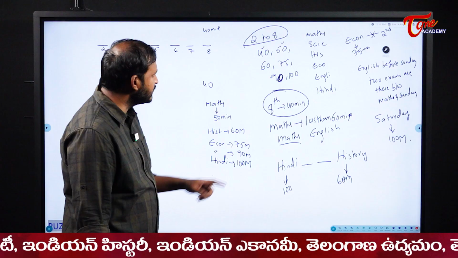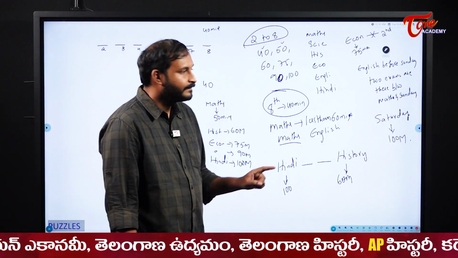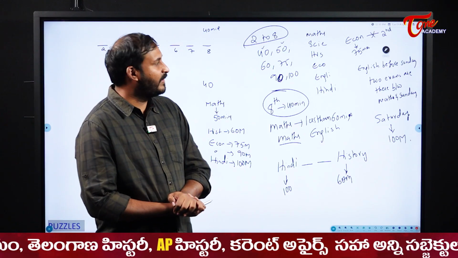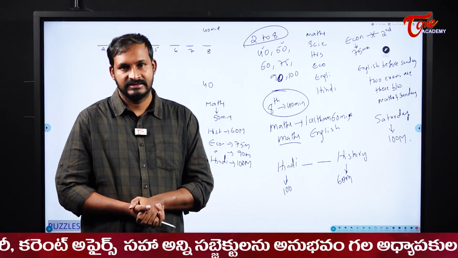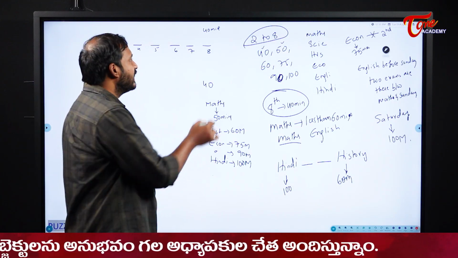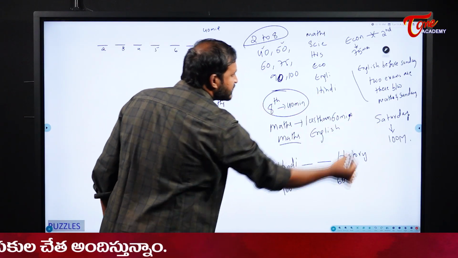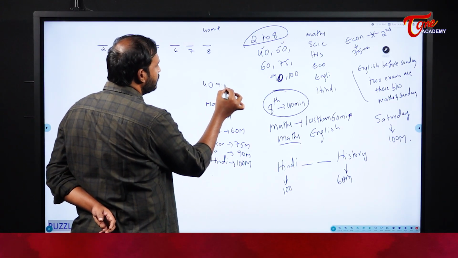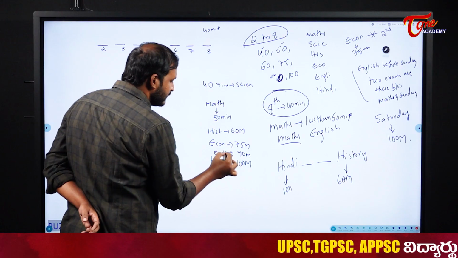Did they mention anything about English and science here, students? No. One thing is very clear: the English examination is before Sunday. So that means the last examination will be what? Science. Why? Because in between these I will have Sundays, and the last cannot be Sunday, and the English examination is before Sunday. So the 40 minutes examination will be science and the 90 minutes examination will be English. This is the thing which we can write.